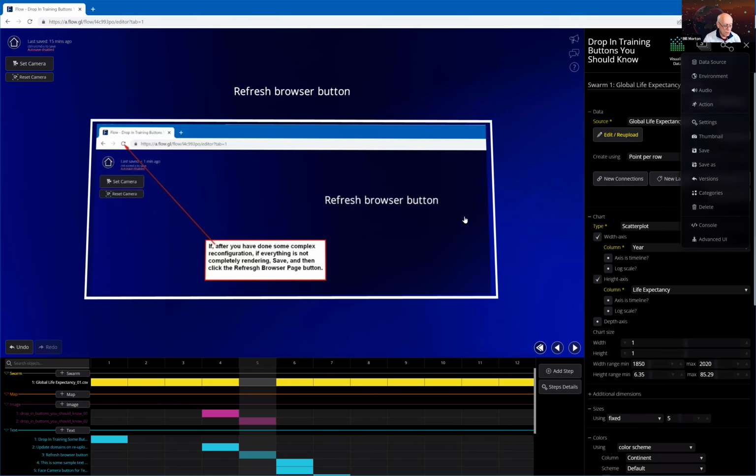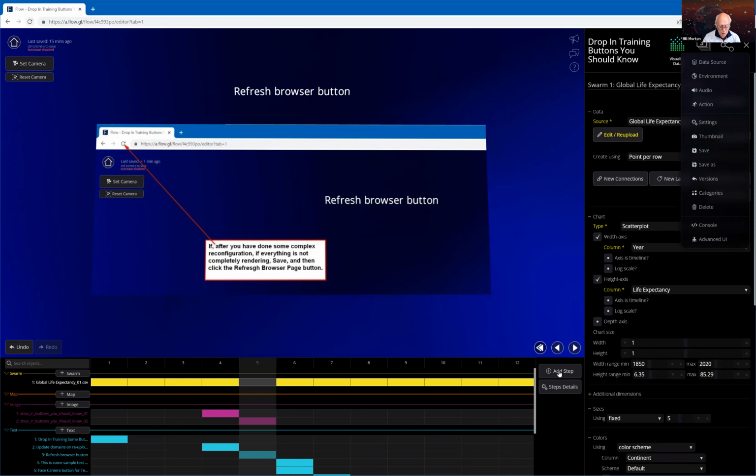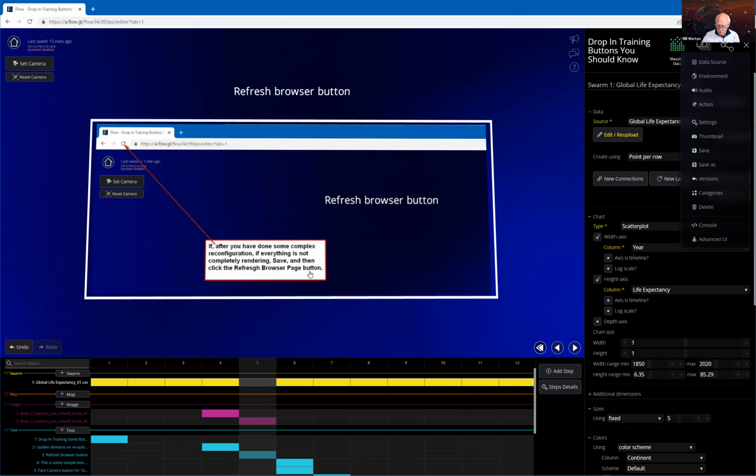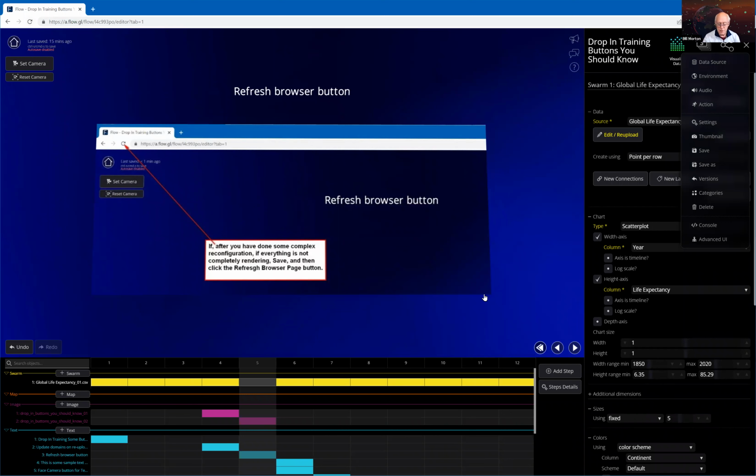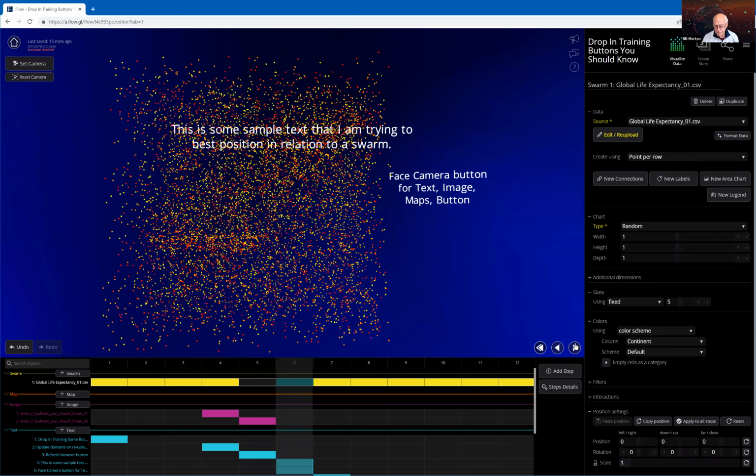So some of you are probably already familiar with this, but this is commonly enough needed. It's just a good thing to know about. And by default now, whenever I get myself in a position where things just don't quite look right for whatever reason, I will go through that process, and almost all the time, that's what resolves it. So think of this as getting a fresh sheet of paper. You put all these doodles on your sheet of paper, and now you just want to refresh that whole thing. That is what this is doing here. Okay. Any questions on that? Okay. So that's a button that's actually in your browser, not in Flow.